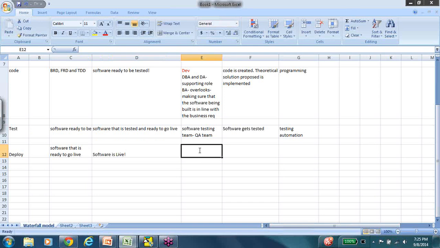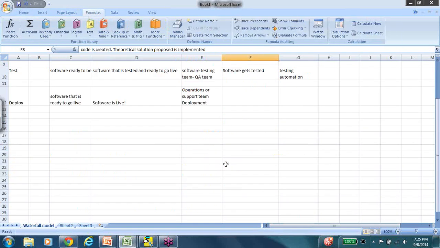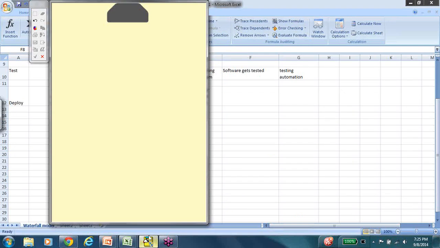And the team that is responsible for this is called either the operations or the support team. So these people are responsible for deployment. Deployment, again, is part of the jargon. It is a word used anytime you install the software into the live environment. Environment is also a word we did not discuss. We'll come to that in a little bit.